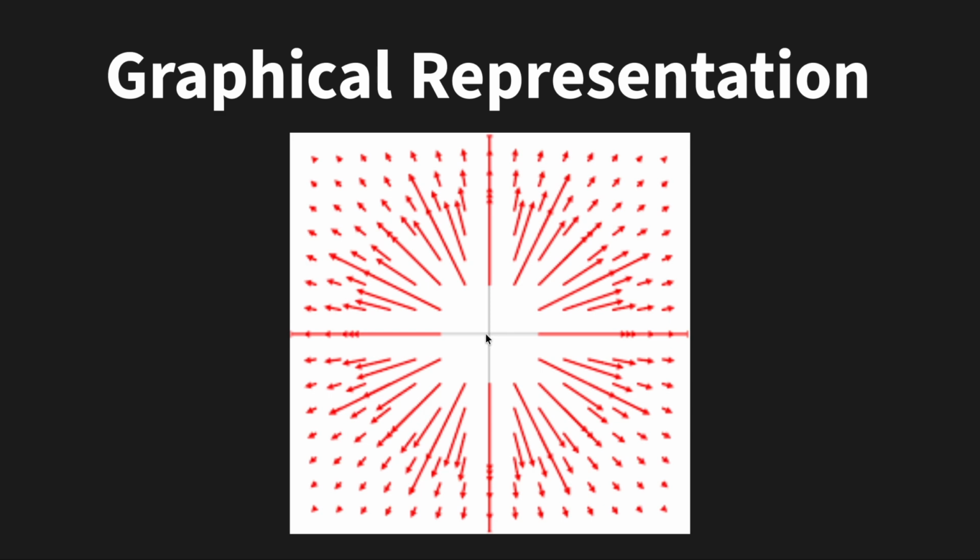For example, in this scenario, we would have a charge right here. And we can see this field that forms around it because of that electric field equation. We've solved for every point, and we've put the size of the arrow indicating the value, and there's also a direction that will always be parallel to the radius, right?